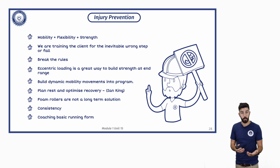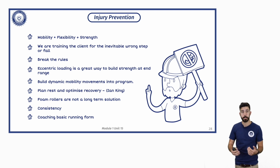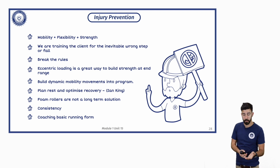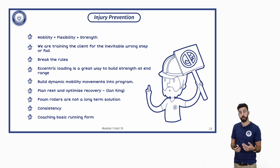So we can do that quite effectively and quite easily as coaches, and that adaptation happens quite quickly. You can see how quickly someone can open up a dynamic movement. But yeah, break the rules when it comes to their injury prevention. So knees over toes, we're all taught initially not to squat knees over toes. Well, that's not sport specific. When you look at footballers changing directions, and rugby players and trail runners, they're always knees over toe all the time. So what advantage would it have that we avoid that in their strength program?